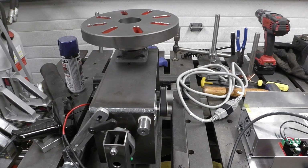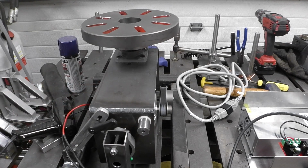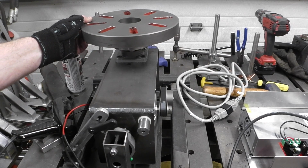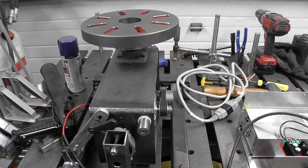But other than that, yeah, she works good. Pretty hard to hold. I'm putting a lot into it. She's not slowing down too much, but for what I use it for, it'll be perfect.